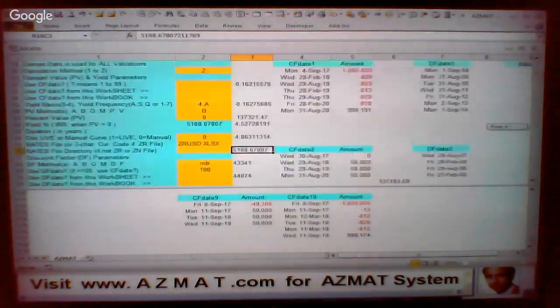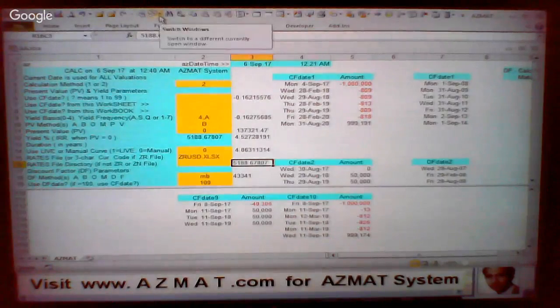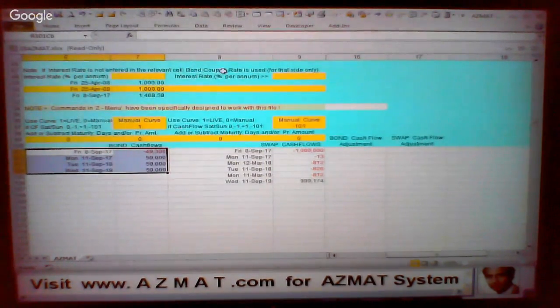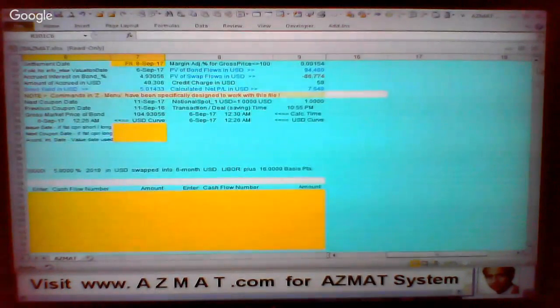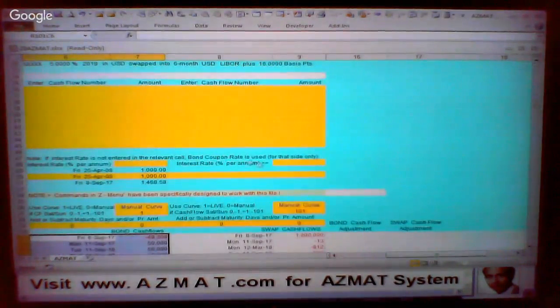I go back. There. 5188.67807. So it's for that cash flow there. It's calculated. Remember here, I can take out, use those cash flows.